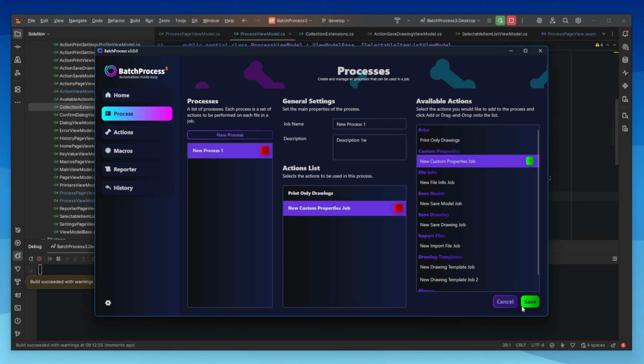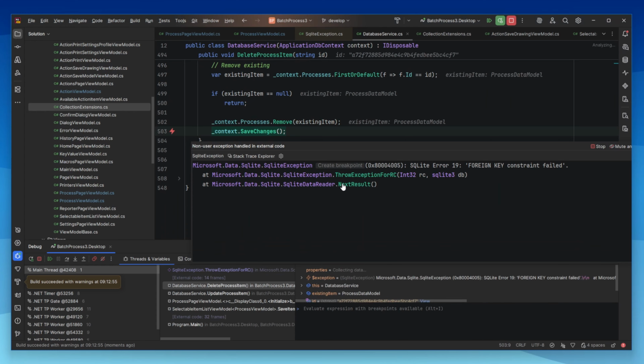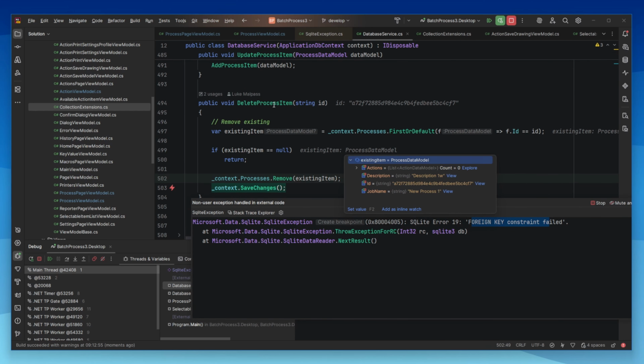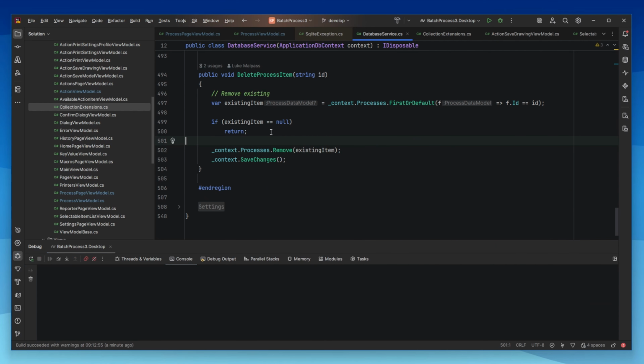Now let's get rid of this bold, and then let's also figure out why when we save, it doesn't actually save. Oh, so now we have the thing listed up, foreign key constraint failed. So that will be something to do with the database because we're trying to save a process item. Not sure what that is yet. Maybe let's just clear the database and try again first.